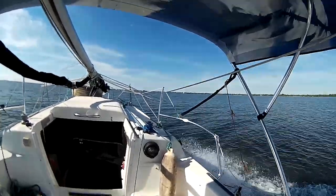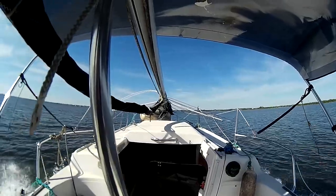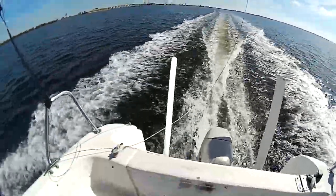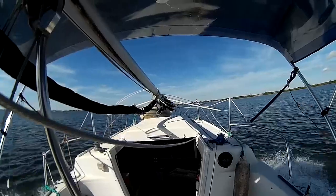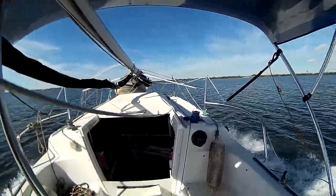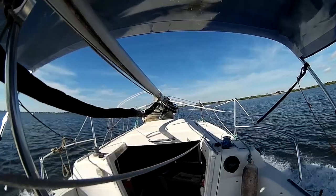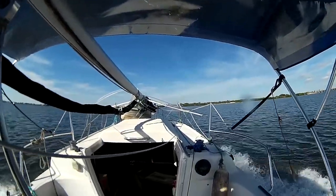Trying to steer clear of all the crab pots. Oh, this is awesome. I cannot believe this boat is flying. I don't know if the camera picks up how fast this is, but yeah, this is at least 20 knots.